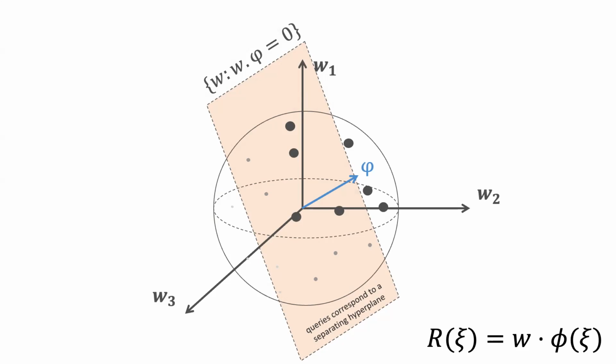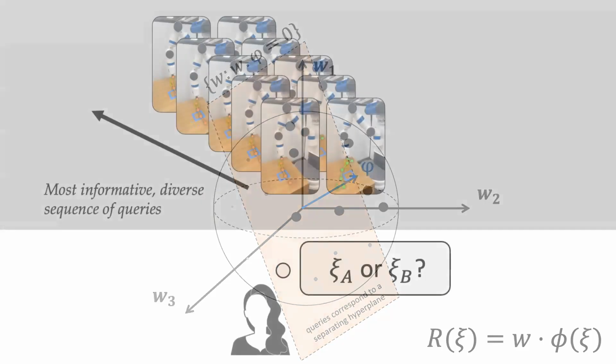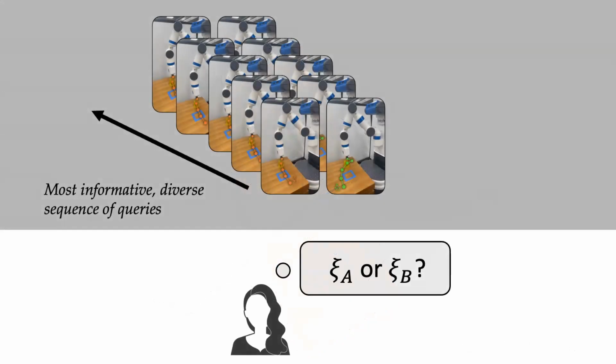So then the interesting research question here is, what is the sequence of informative, diverse questions that I could be asking from a person so that I could quickly converge to that true reward function? And that very much sounds like an active learning problem, right? Like the same active learning problem that we have seen in machine learning from way back. It shows up as a very similar type of question.